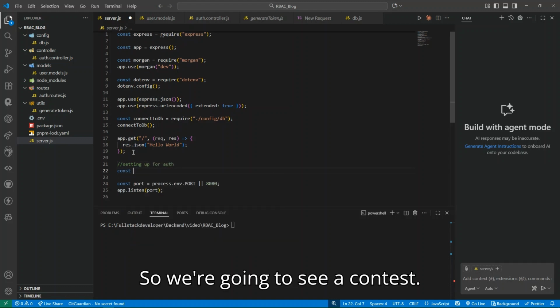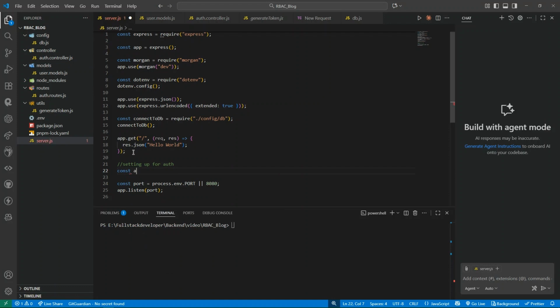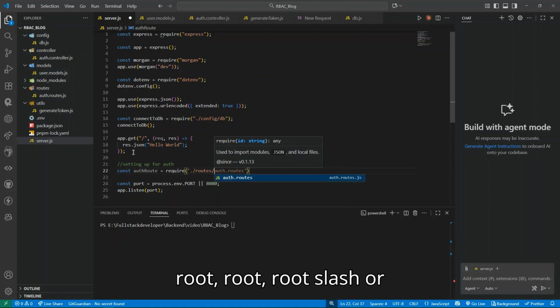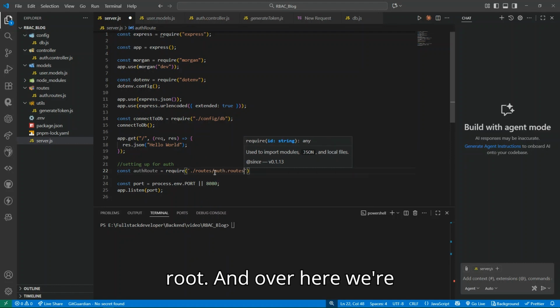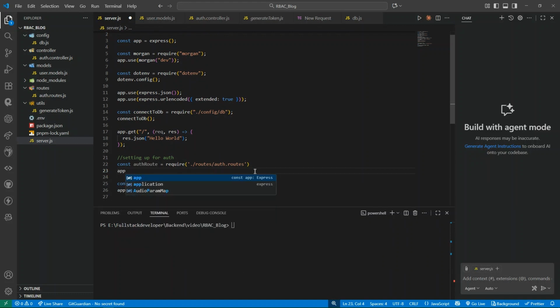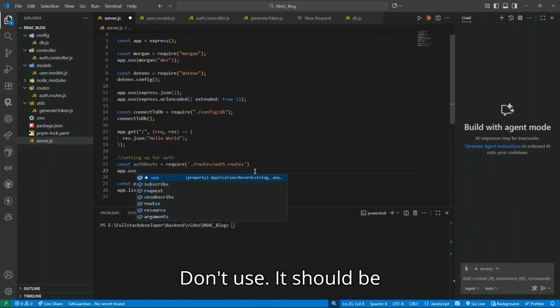So we're going to say const authRoute equals to require dot slash, the routes folder, slash authRoute. And below here we say app.use.